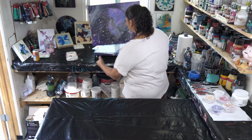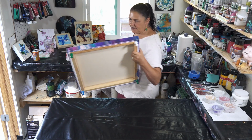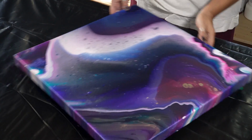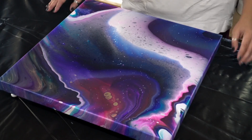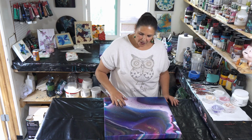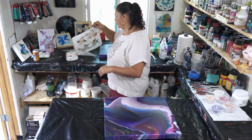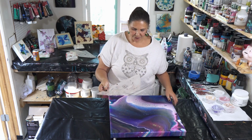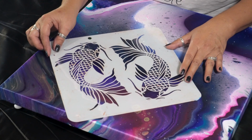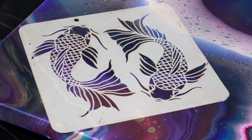So this is the canvas we will be using today. Over here, this is a 20 by 20. It's a flip cup I did a few months back. It's pretty. It's kind of nondescript though. There's not a lot going on. There's some pretty colors. There's some cute cells over here, but there's kind of a lot of dark. So what we're going to do is take that koi stencil that I had done on the bluish green piece and put the stencil right about there. And then we're going to use our colors on it. And then after we're done with the koi, we're going to put some stars on it.